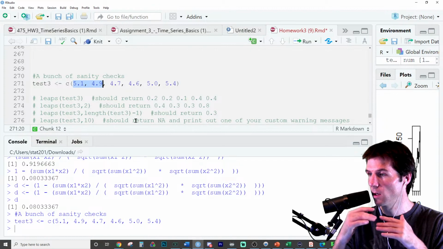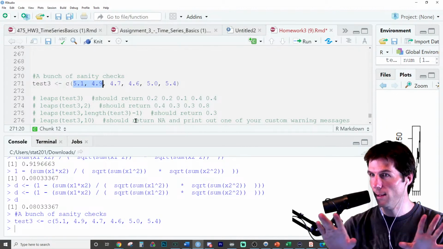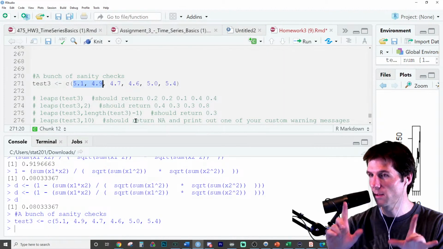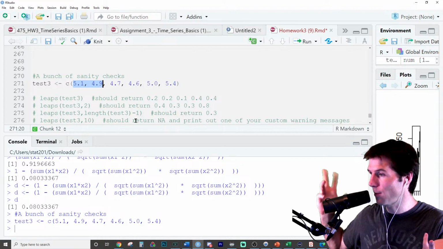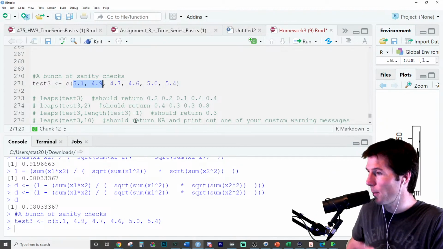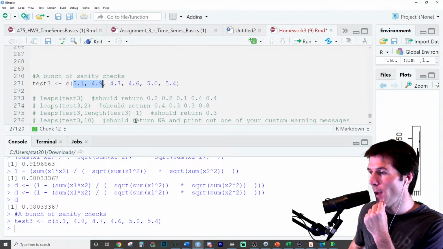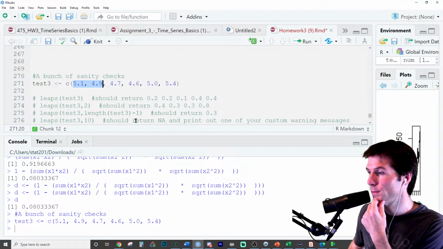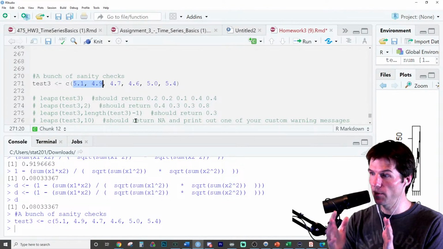I want people to tell me what is the absolute value of the difference between those two values. So not a complicated question. It sounds like a lot. But this is looking at those two numbers. What is their absolute difference? Just like a positive number, what's the difference between those two numbers? So what is the absolute value of the difference between those two numbers? And this is leaps 1, because we're just doing one leap forward.